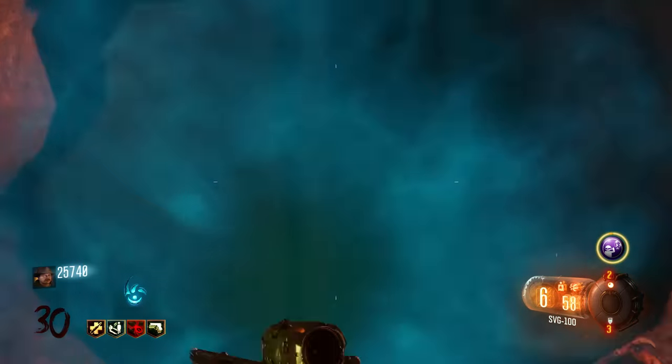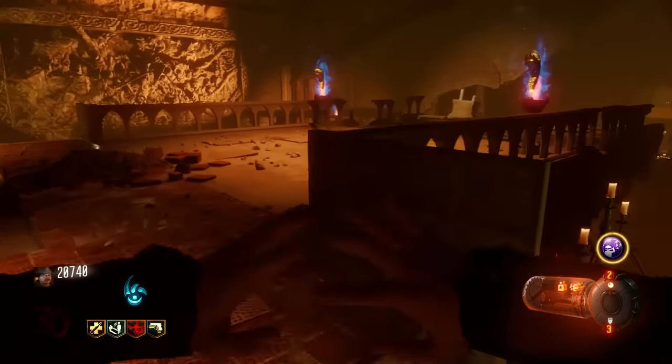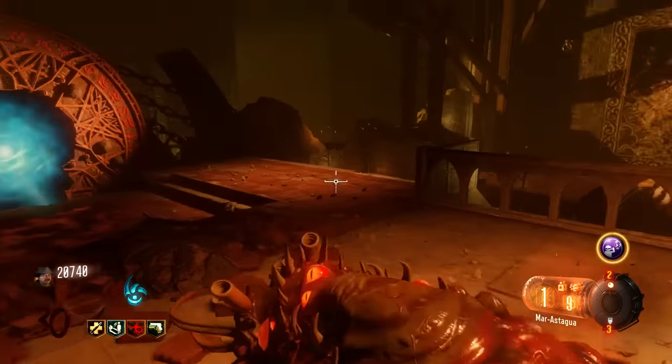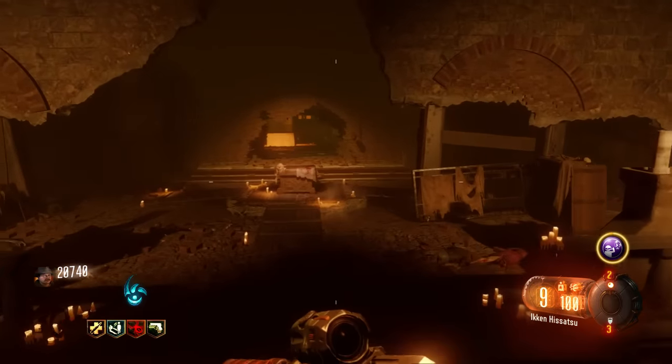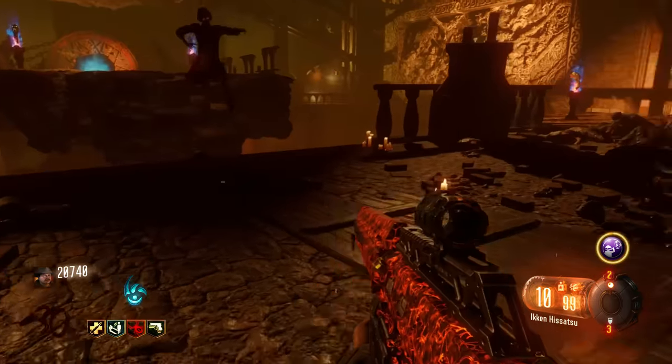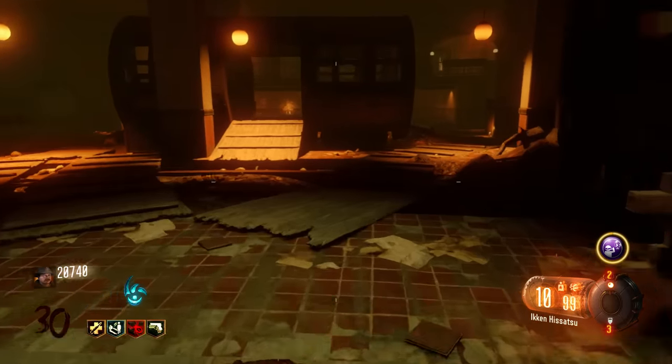Got that. Throw this in. Not let the zombie touch me inappropriately. And we'll go right back to the box. Look at this. Bang. Honestly, really good for damage. I almost slid off. I almost fell off. Oh my god, that scared me so bad.